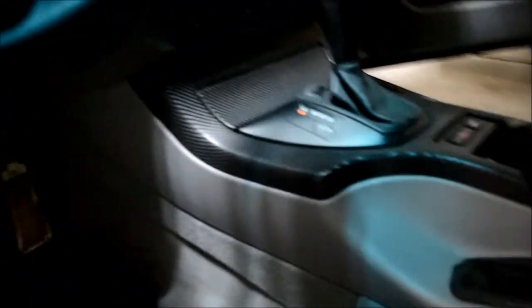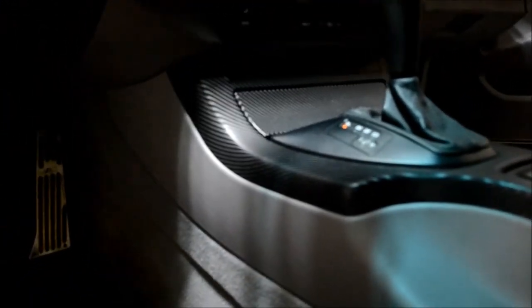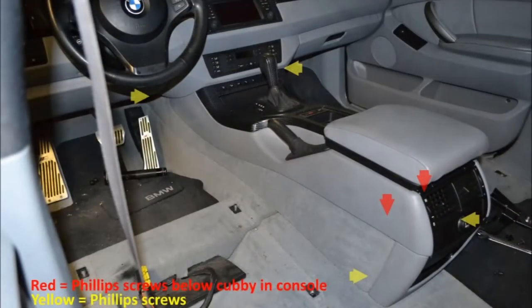All right, with the rear seat out, the next step is one of the least fun processes, and that's removing the center console. To do that, there's one screw here and then some push pins along the fabric.